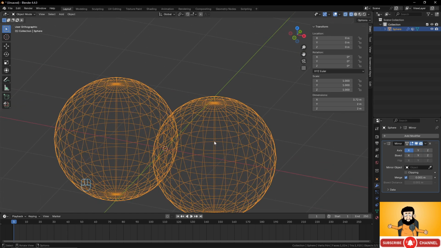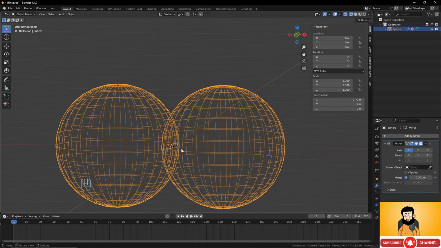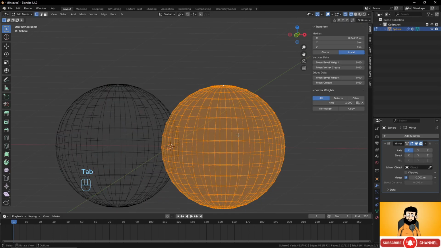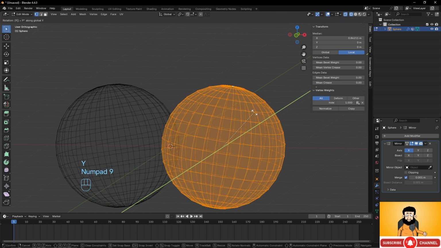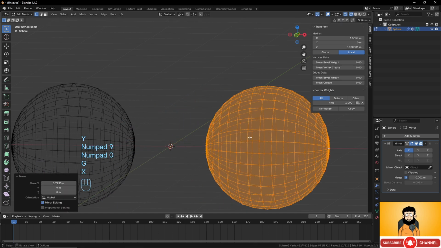Mirror is very important for organic modeling, for a lot of things in Blender that you will use. For a car, for example, you will model for sure only a part, half of it. You can use the clipping option, and we did see it during the headphones modeling here. The clipping option is important as well. I will cover it again as it's important.